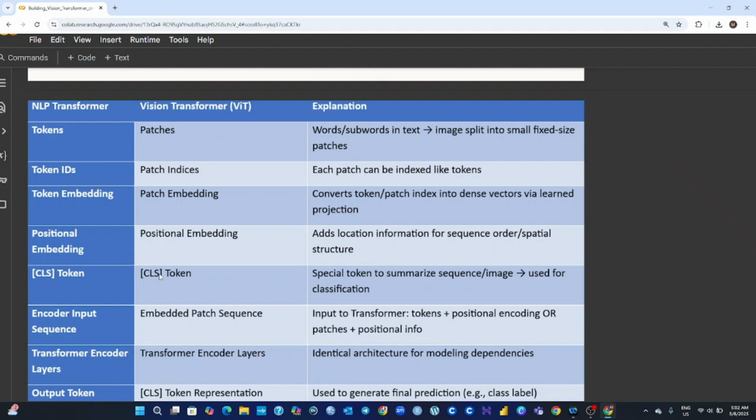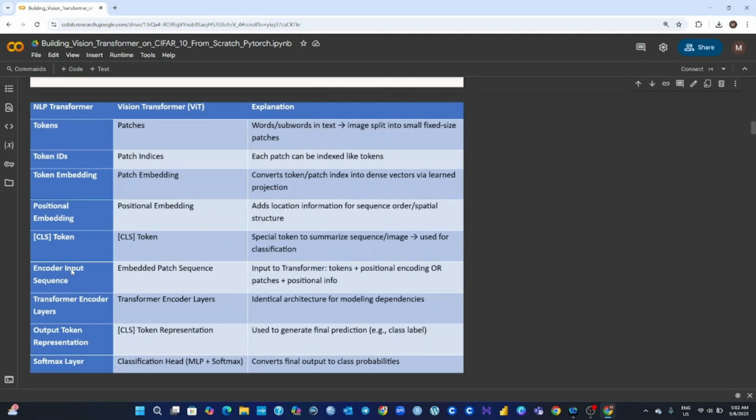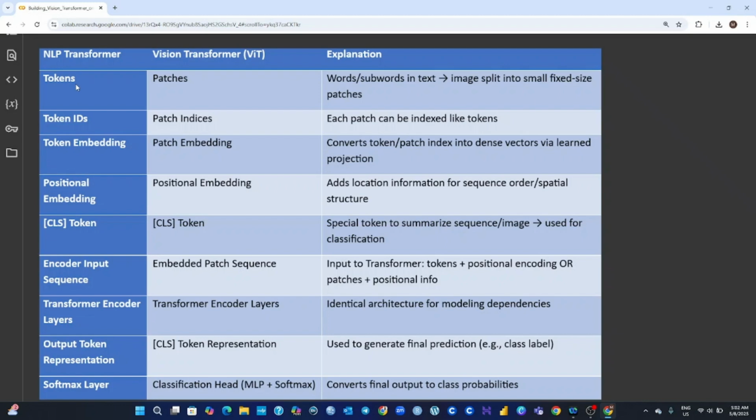We use the output of the CLS token to classify into some predefined classes. For the encoder input, in NLP Transformer we name it encoder input sequence, but for the Vision Transformer, we call it embedded batch sequence.